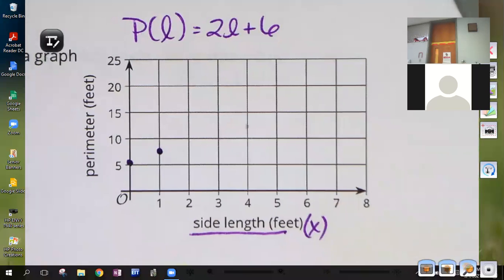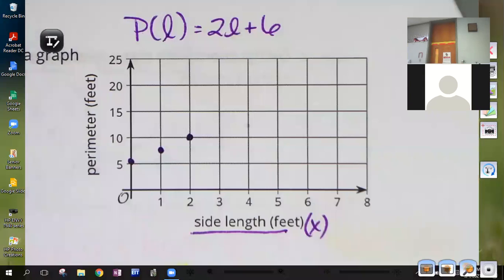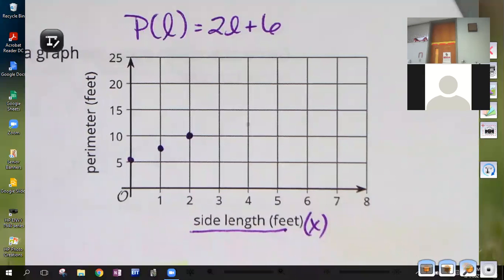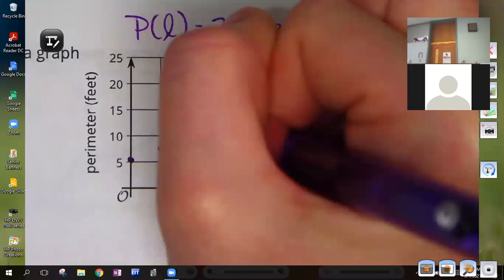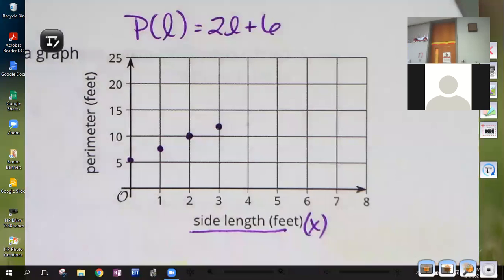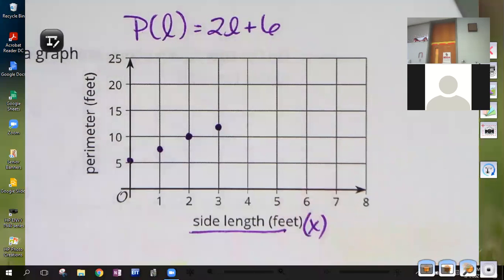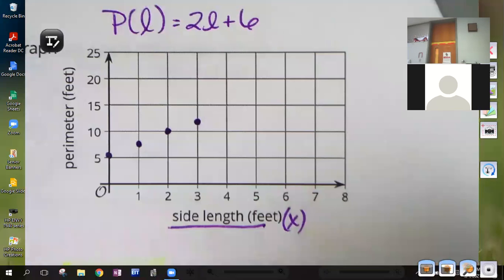All right, what about if our input is 2? All right, what if it's 3? 12. What? Earlier he said 18, and then, well, no, he said 12, it was 18, but now he says 18. Because 2 times 3 is 6, plus 6 is... I thought 12. We were going on this graph. That was for area. This is a completely different one. I made that one a little too low, but it's okay.